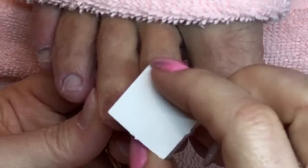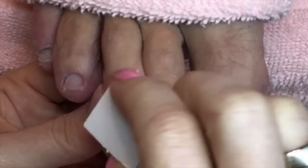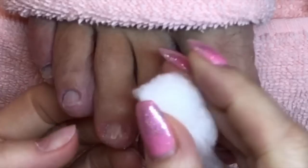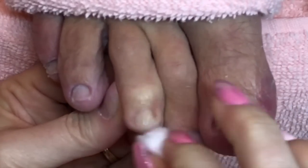I'm using a fine grit buffer block to remove any additional skin that is left adhered to the nail plate, and then we're going to clean the nail plate with acetone on our cotton.